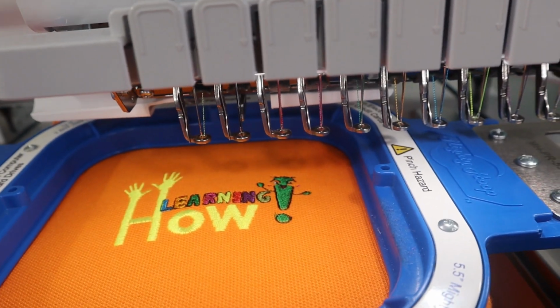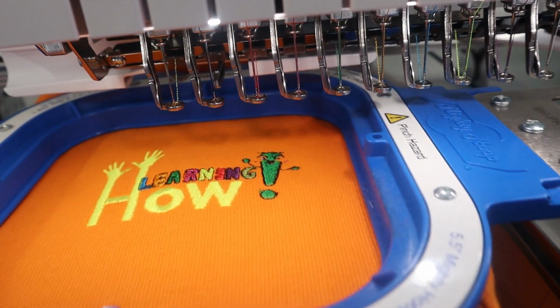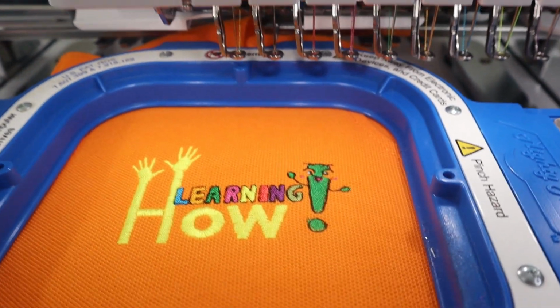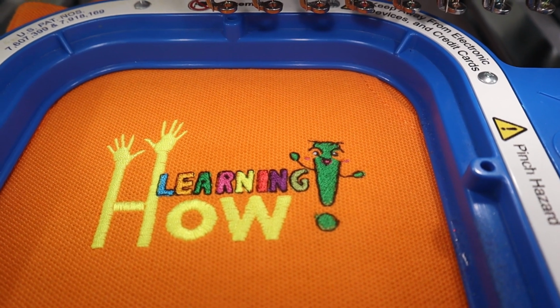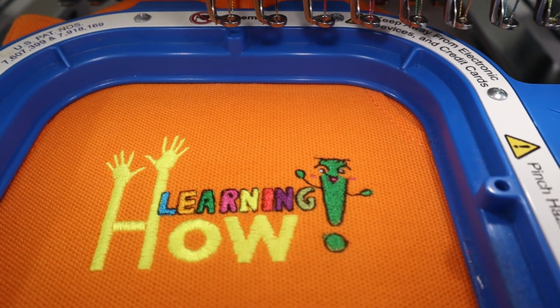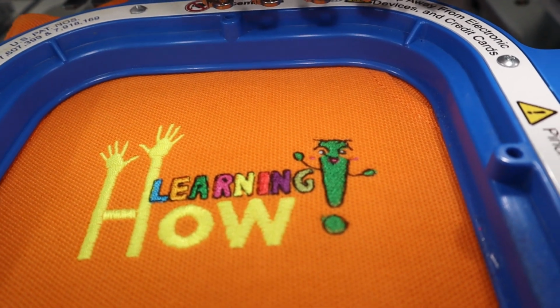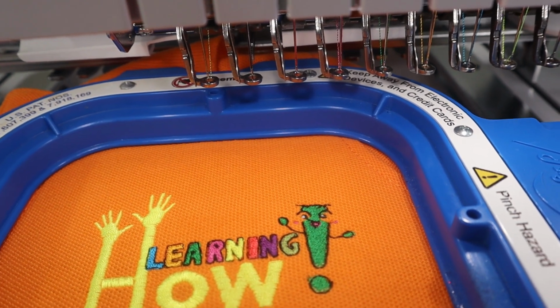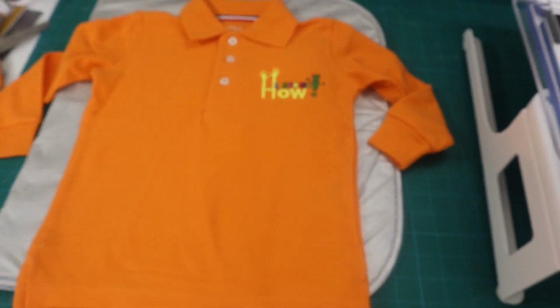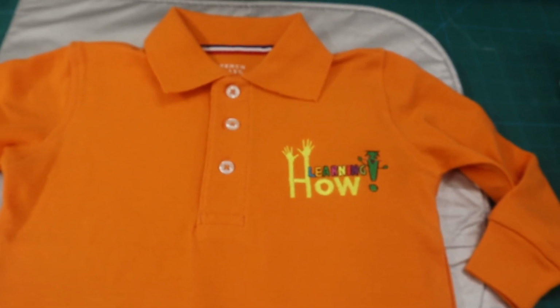All right, I am done. I will bring it out where you can get a good look at it. This is the finished product. I will take it off the machine, off the hoop, and show you what it looks like now that it is completed. So here I have the completed product. Let me zoom in a little bit so you can see what it looks like.